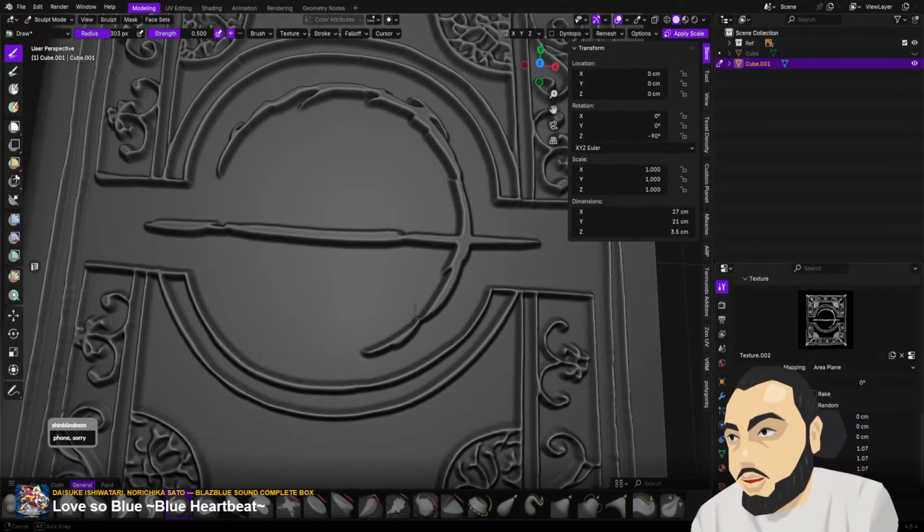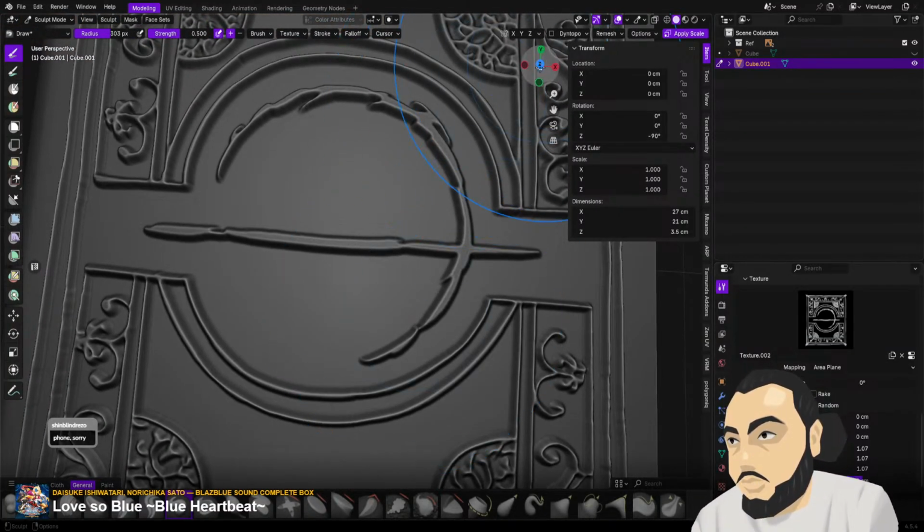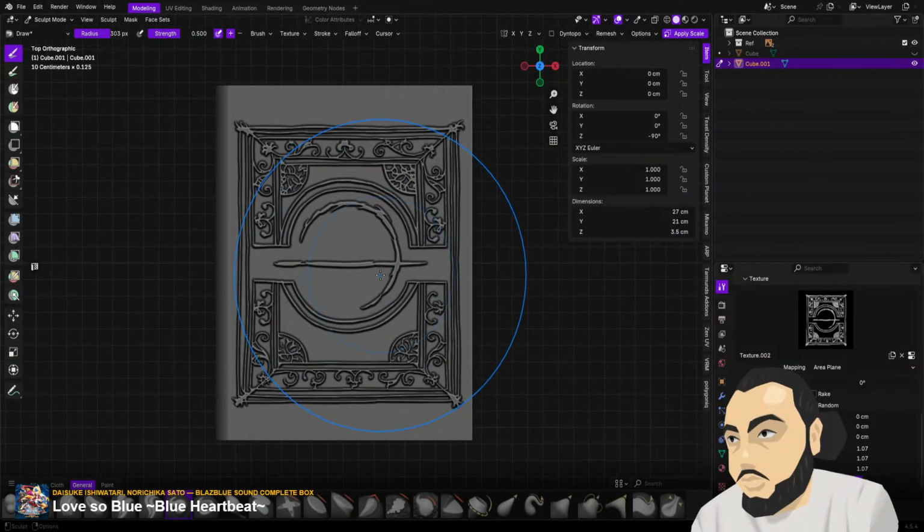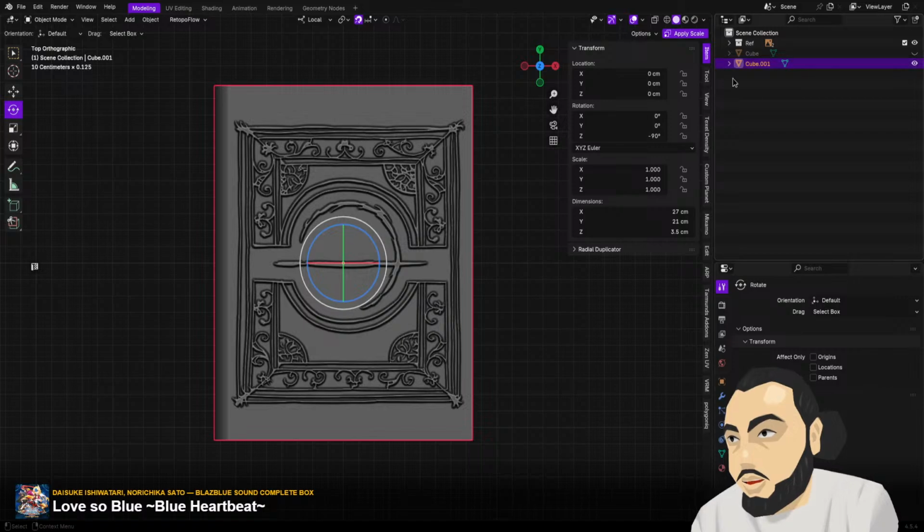Well, it's way too high in terms of the brush. You know what? Let me adjust the size of the book first, and then we can talk about the rest. To do that, I would like to actually have a copy of this.